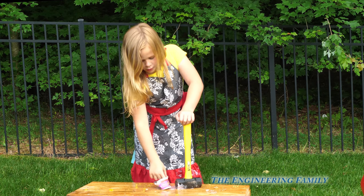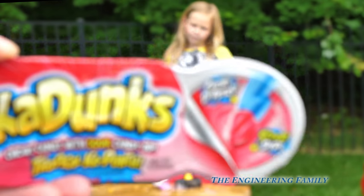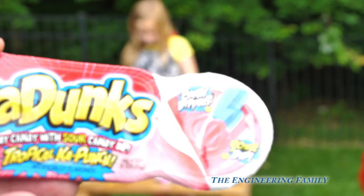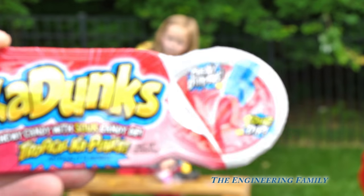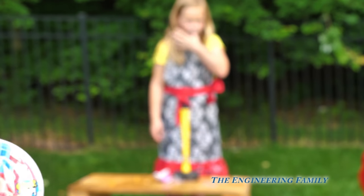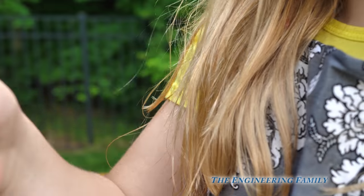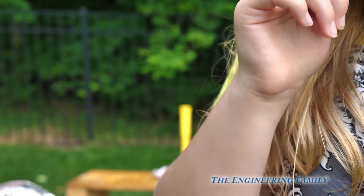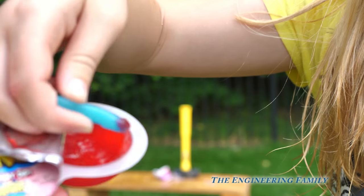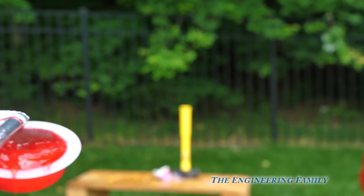All right. So next we have this right here. It's called Ka-dunks. It is tropical ka-punch. Chewy candy with sour candy dip. So what you do is you open it up and then you take these little sticks right here and then you put them inside the candy right here. The candies are also good. So let's see. You do it like this. So you dip it like that, right?